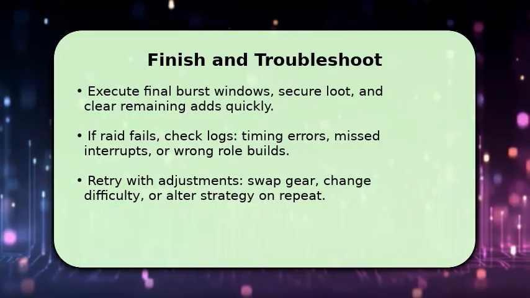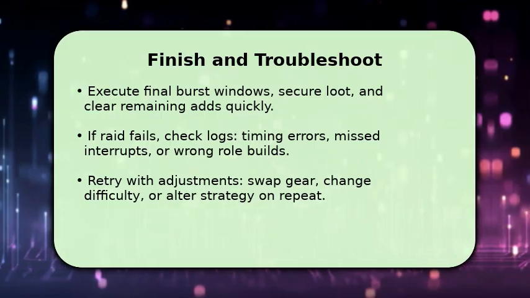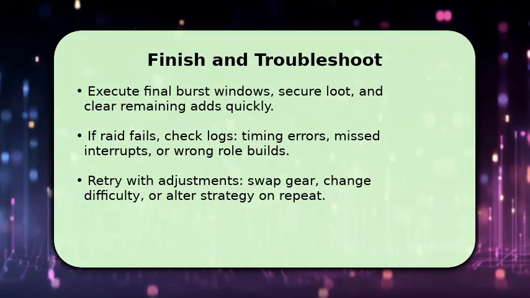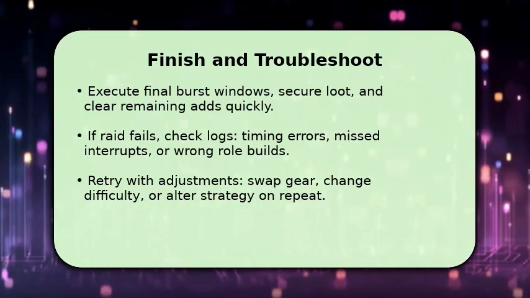If things go wrong, immediately review what failed. Was it missed interrupts, poor cooldown timing, or an incorrect role build that left you exposed? Once done, iterate. Adjust gear, change the raid difficulty, or swap a teammate to cover a weak role.